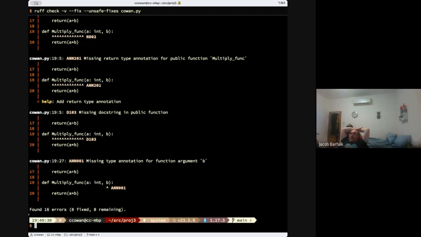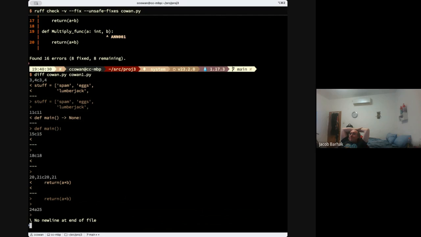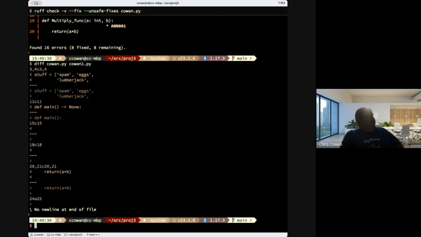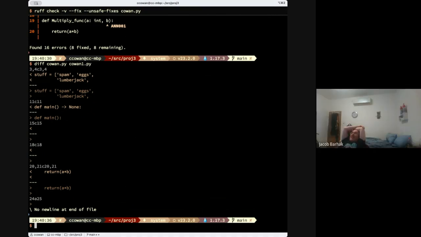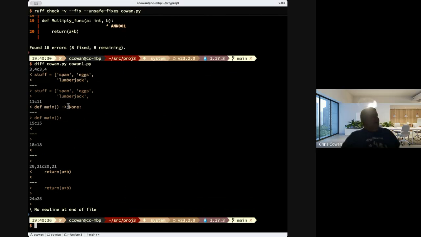Now there's a difference. Yeah, there it did. So it fixed the things it could. I don't know what it fixed. The nine fixes, the eight things it tells you that it can fix. Yeah. Oh, like here, it added a type annotation. Oh, it added a, I don't know what it did there.